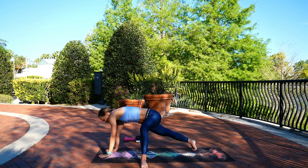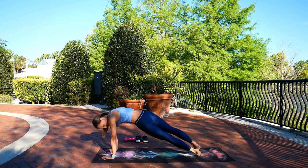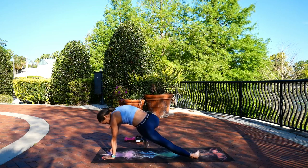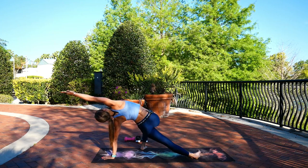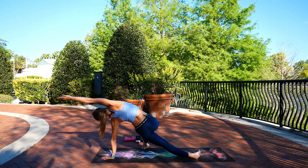And slowly take it to the other side. Shift the heels on the right, step across. Arm all the way above the ear, heart up and open.